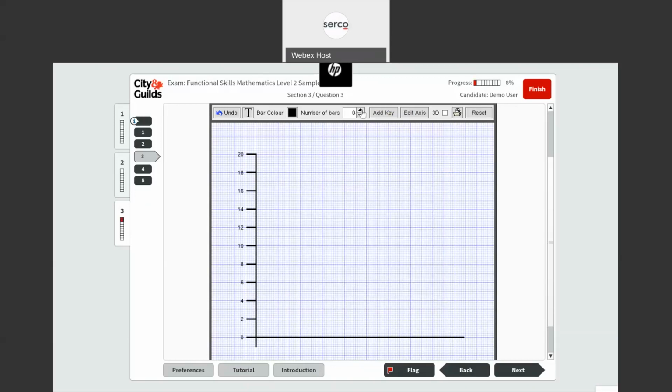We're now going to say that we're going to sell 4 items of fruit. So at the top, we've got the options for the number of bars, and we've got 4 items of fruit, so we're going to have 4 bars. We're then going to say these apples, we sold 14 of them. So all I'm doing is clicking and dragging the bar with the left mouse button up to 14. Try and be as accurate as possible. It's sometimes a little bit difficult on the line, but as long as you're fairly accurate, that should be okay. So apples, we sold 14.